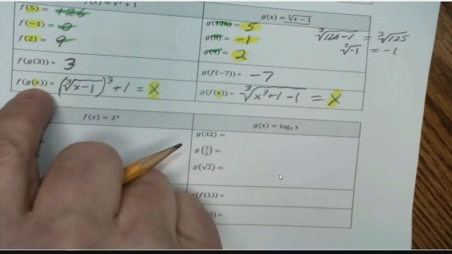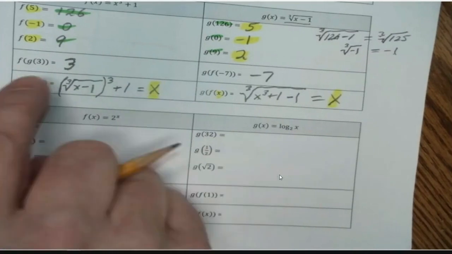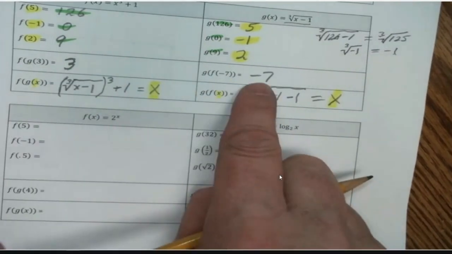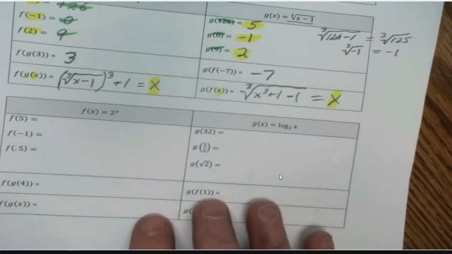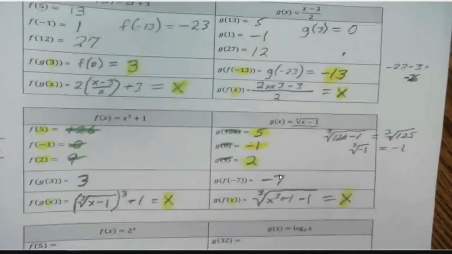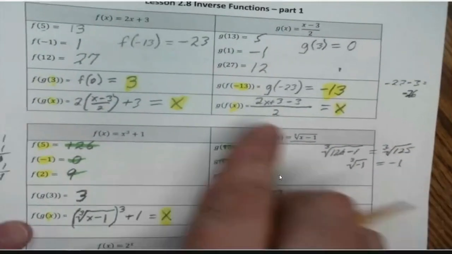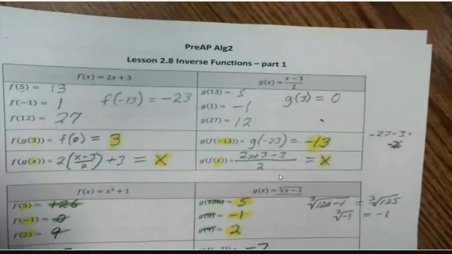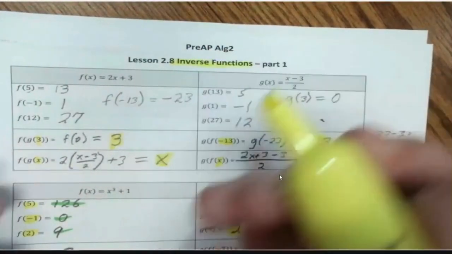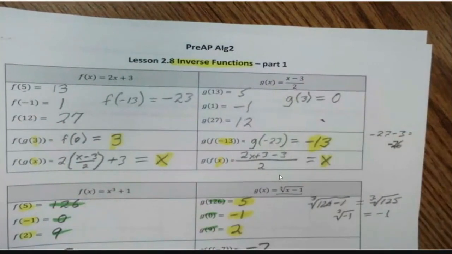Because we know that whatever you substitute in there is going to end up as that answer. So we're substituting a 3 in there, it's going to end up a 3. Substitute -7, it's going to be a -7. Does that work with everything? No, it doesn't work with everything. But there's something special about f of x and g of x: they are inverses of one another. These are inverse functions. It doesn't work with just any two functions. It only works if they are inverses of one another.